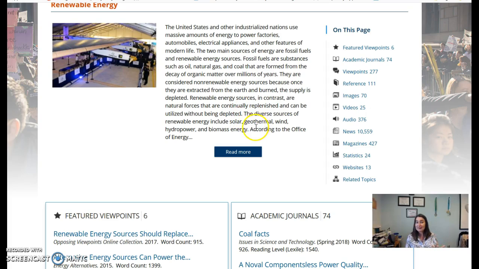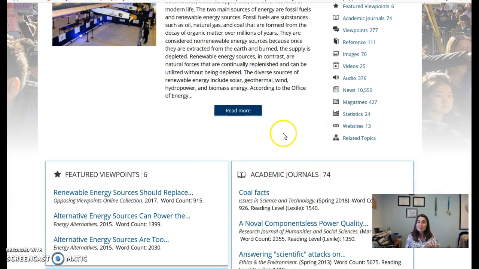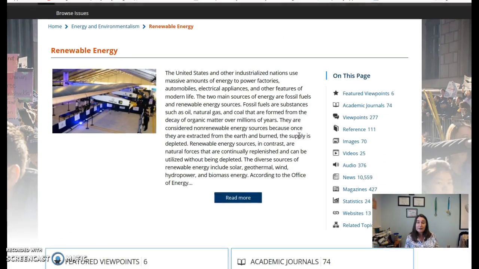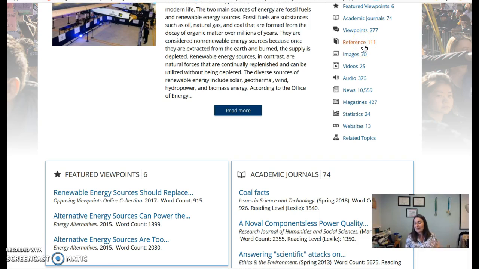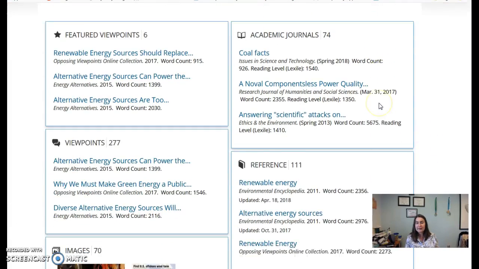Like, again, they might think of, here they are listed here, solar, geothermal, wind, hydropower. It might also help them think through, well, gosh, there are different ways to think about renewable energy. Should I think about it from a business and economics point of view? Any sort of legal point of view, technology point of view? What are the things that should be considered? So on this page, and we'll scroll down to those, there are the different viewpoints, different academic journals, and, of course, references, those encyclopedias and that sort of thing. Videos, audio, we'll look at them.